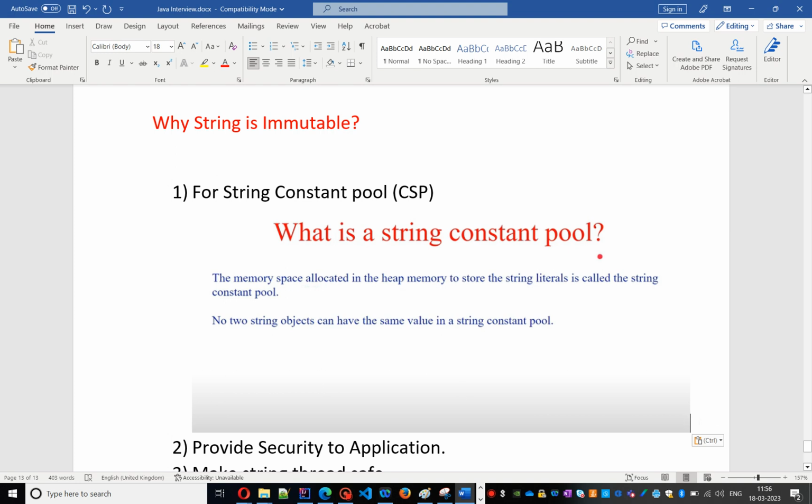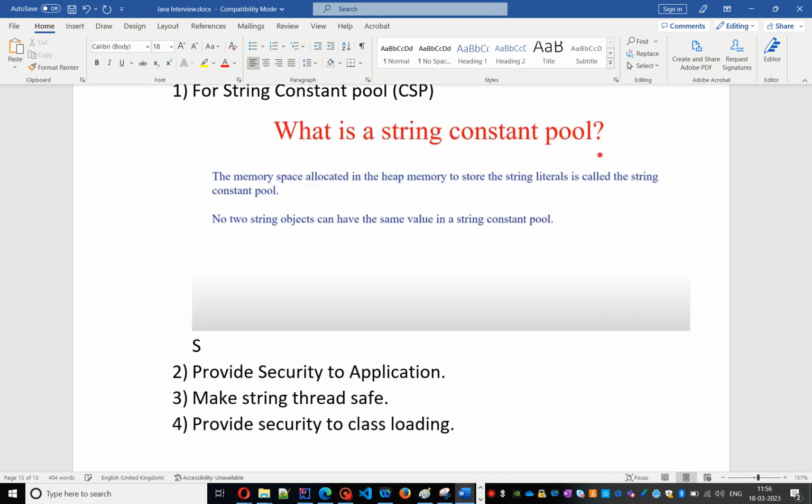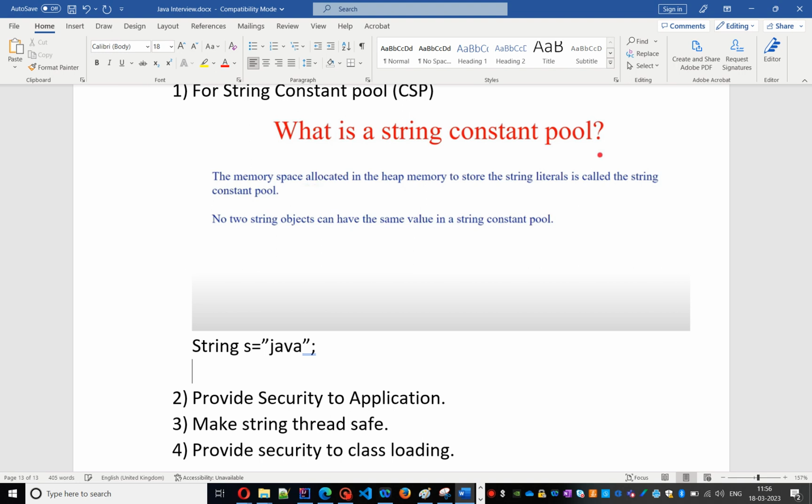We'll show how it is created. Suppose I am creating one string object, String s1 = "Java", and another, String s2 = "Java".